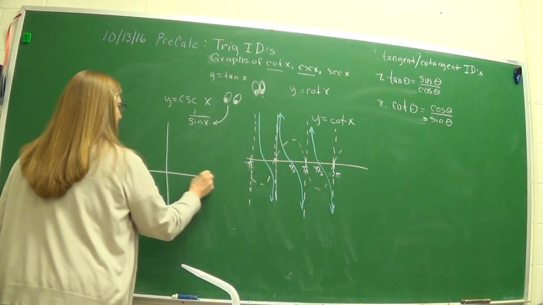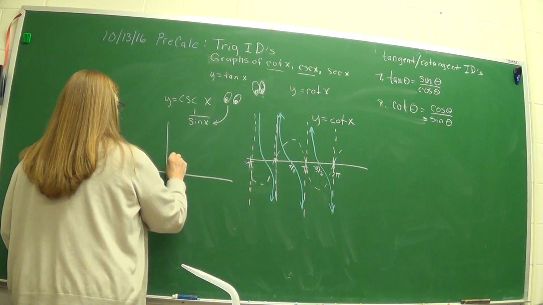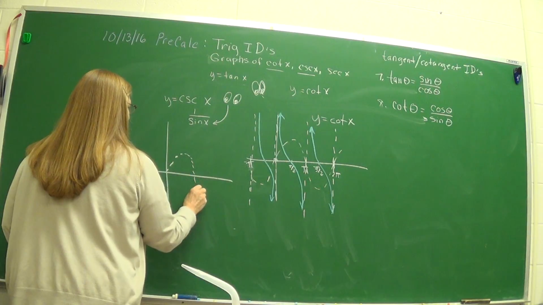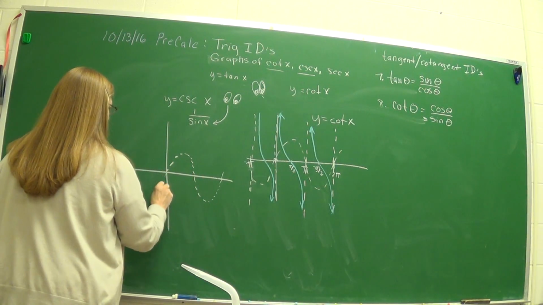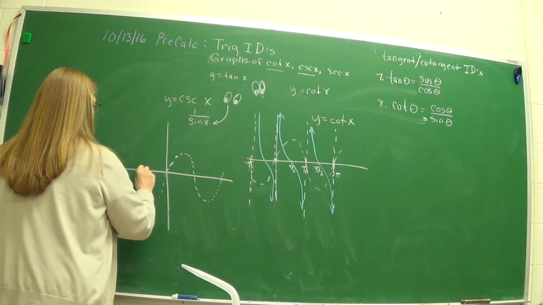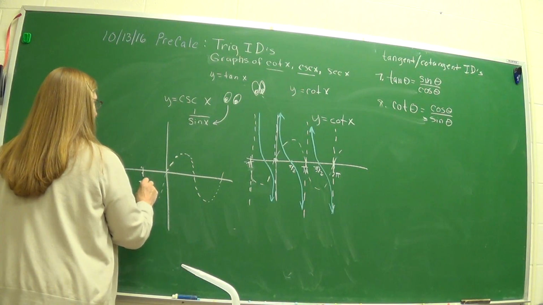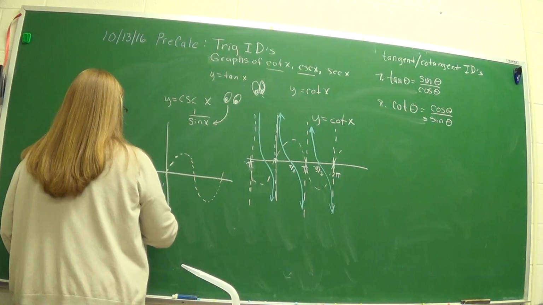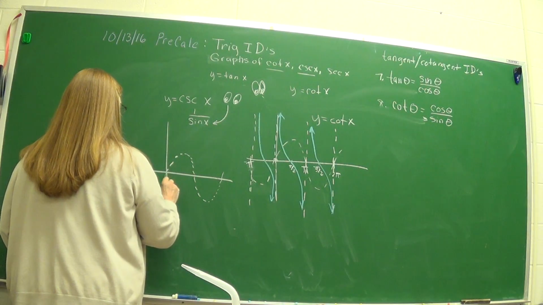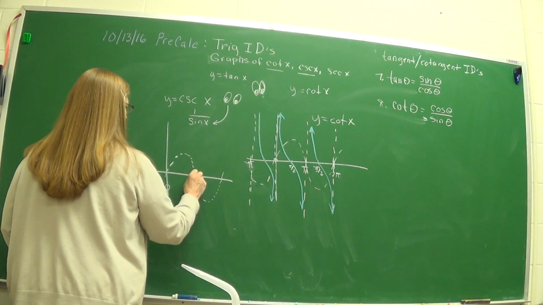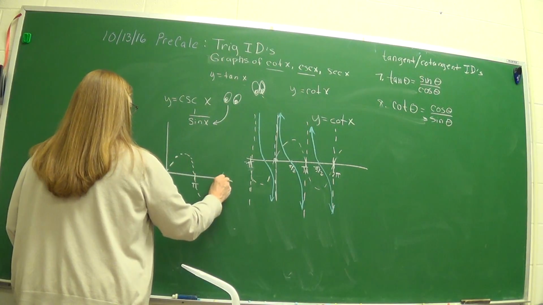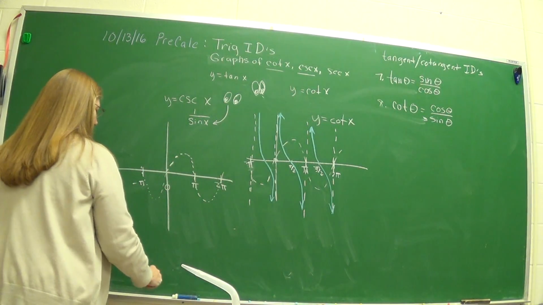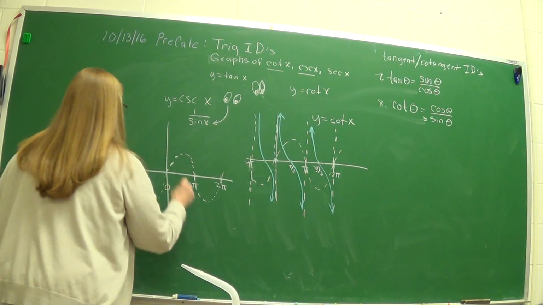So it's going to have the helper, the sine curve. I'll dot it the first time, just like this one had the helper. So I'm going to put in asymptotes for this cosecant curve at the same places: 0, negative pi, 0, pi, and 2 pi. Alright, so again, these are going to be asymptotes.